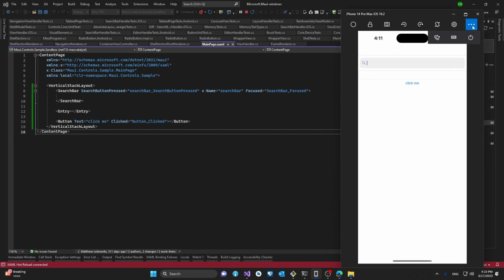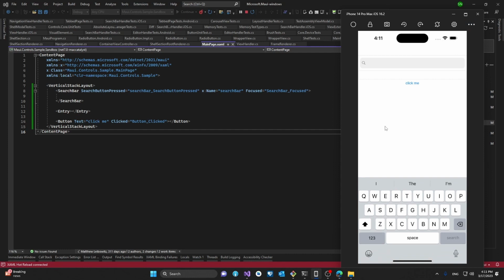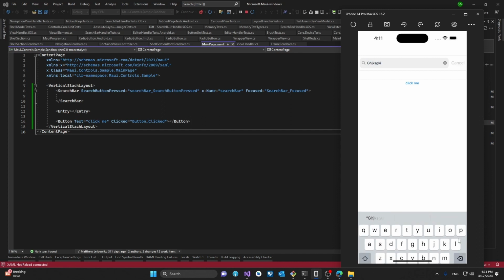Oh, this is a funny thing. On iOS, you have to actually open the keyboard in the simulator. We get issues about that a lot where people say the keyboard's broken in the simulator, and it's like, no, you have to click the keyboard button on the simulator. It's just a quirk of how it works. So, all right, if I type things and I click search, look at that. Issue fixed. Users happy. Keyboard closed. Which I've found is the single most important thing that people want, to be able to close the keyboard.